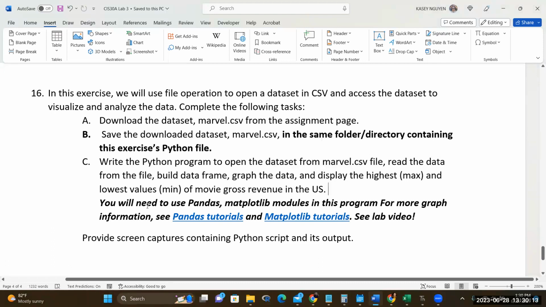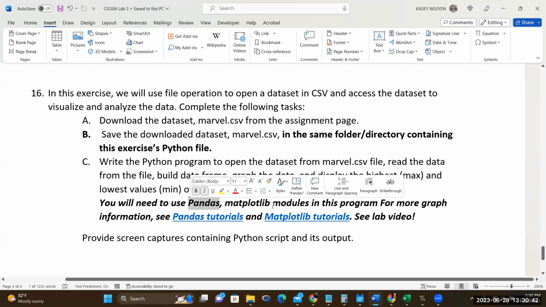So I put a note here that you need to use Pandas, which is a package that you can obtain. It allows you to build the data frame and do a lot of analytics with this, like finding the min and max. And in the future, you might want to look at average or implement some kind of algorithm that has equations to be able to do more analysis. So Pandas is the module that you want to add.